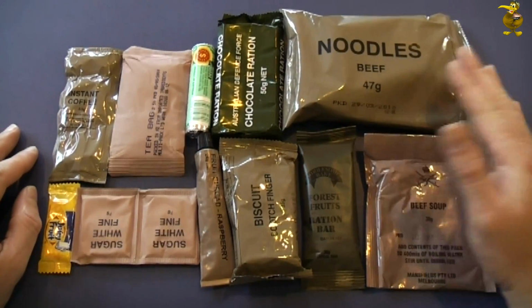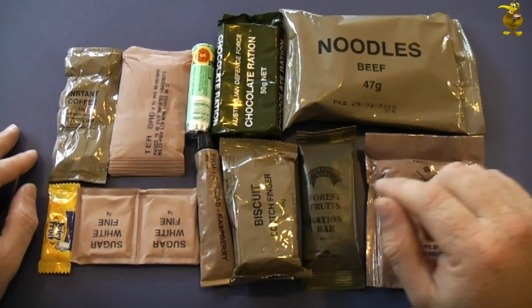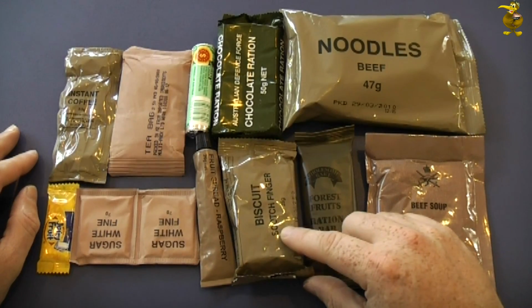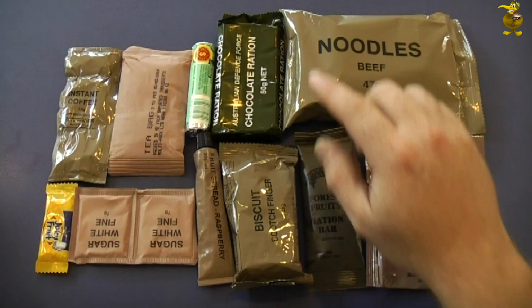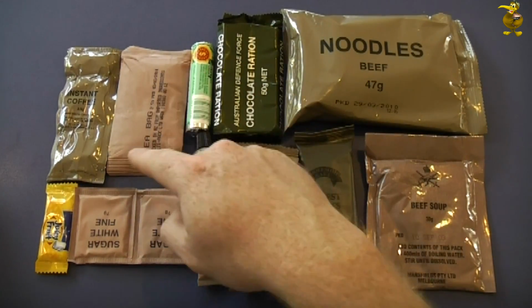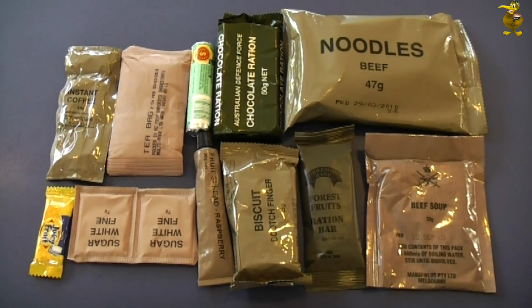So for lunch it'll be the beef noodles with beef soup, the forest fruits ration bar, the Scotch finger biscuits and the fruit spread or jam to have with those, another chocolate bar, we've got some more mints, tea and coffee, sugar, and again some more gum.